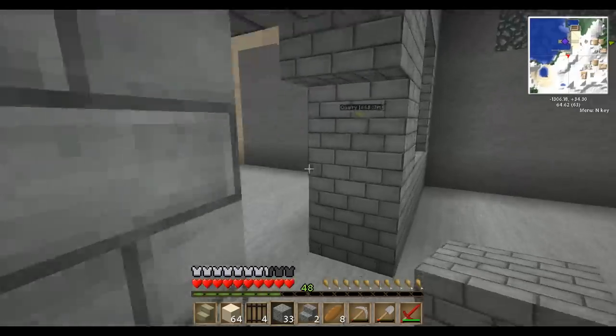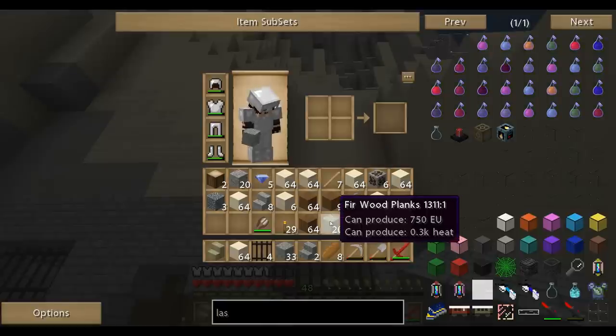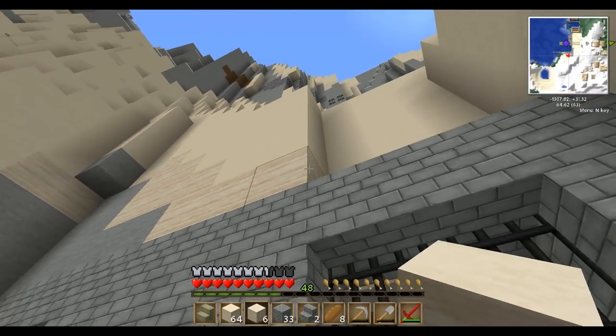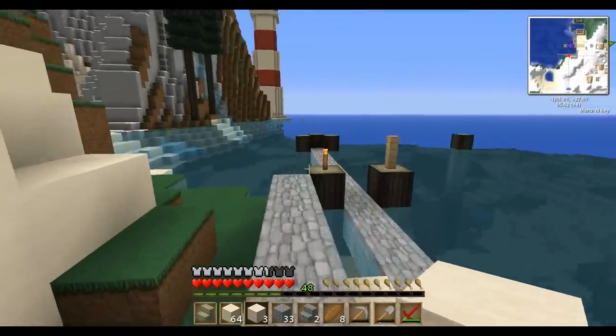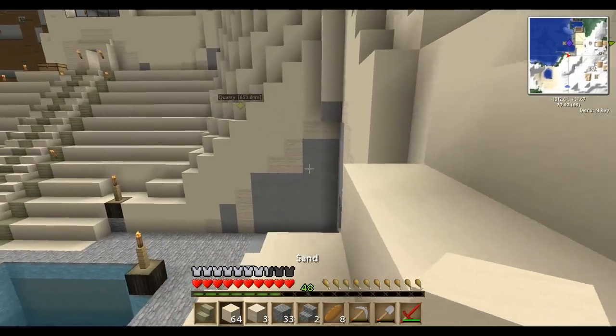Let's collect all of our sand. And then we're going to do our sandstone. Biggest problem with changing texture packs is you've learned all the coloration for the other texture pack, and I got to relearn it all. All right, so this is regular sand, yes.